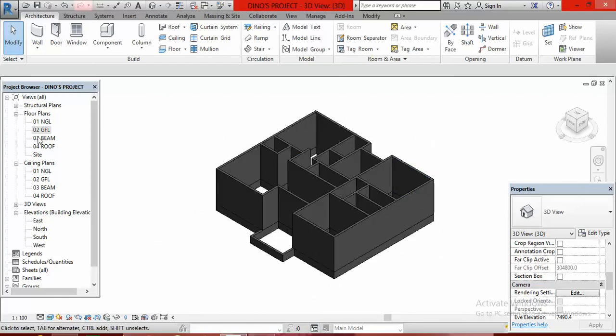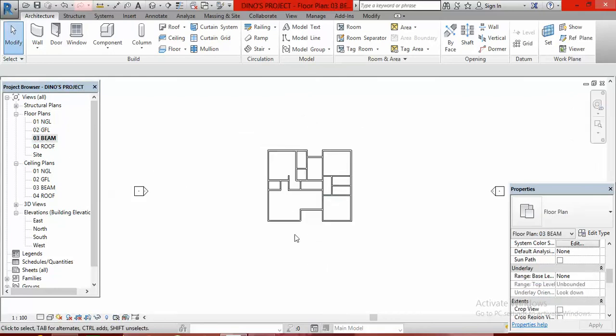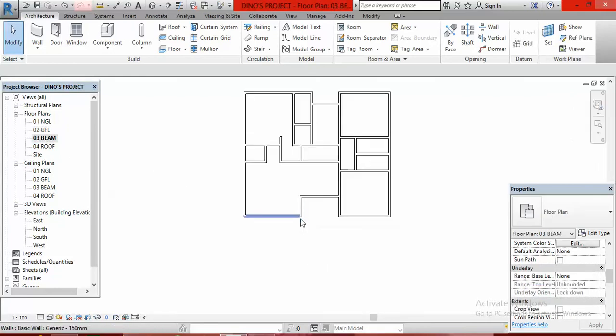We go to 03 beam level. I double click on 03. Okay. So I have to draw a beam here, but I cannot see the beam. I cannot see anything that is guiding me to draw it. I know there is a projection here, but what is the dimension of the projection? I do not know. Okay. There is something that is going to guide me. The underlay of this building will help me to see it and trace it.